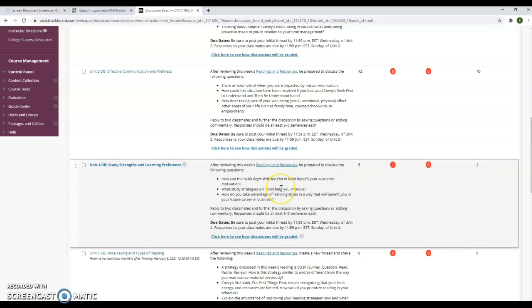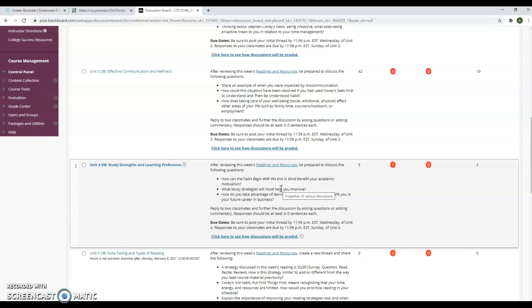Now, one thing I want to let you know is that discussion board posts are super critical, not just to receive the grade points for the class, but also they mimic traditional interaction in a traditional classroom setting. Unfortunately, since we're in an online setting, we do not have the ability to interact with one another like we would in a classroom setting. So our discussion board post is really where we do that interaction.